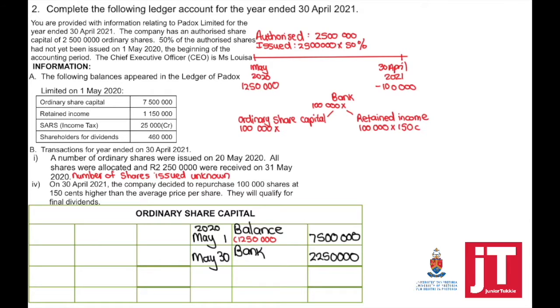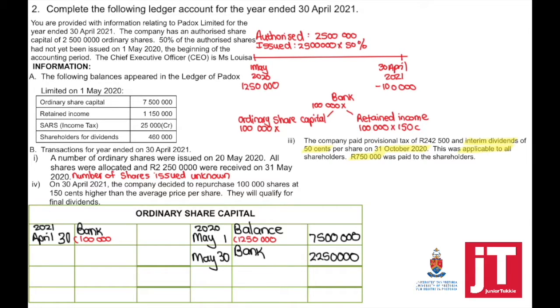So it means I now need to look at what else they have provided me with to see if I can solve this. Now, if you remember earlier in my videos, I said to you, when we looked at dividends on ordinary shares, it is always calculated on the number of shares in issue. So you always need to know the number of shares issued. This should give you an indication, but I need to see if that information was given to me to see if it can help me solve this.